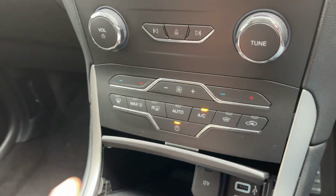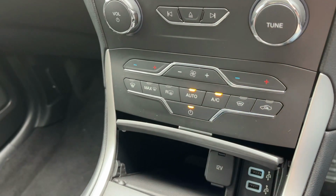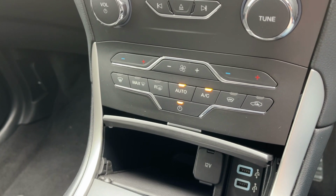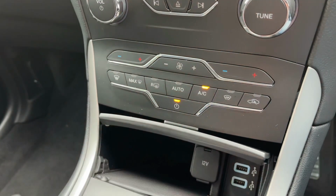When you're happy with those settings, this button turns your air conditioning off in this case, or back on again, or hit auto. The car will now maintain the temperatures you've asked for by taking full control of the fans and the direction of the air as well. Any manual adjustment will override that, as you can see.